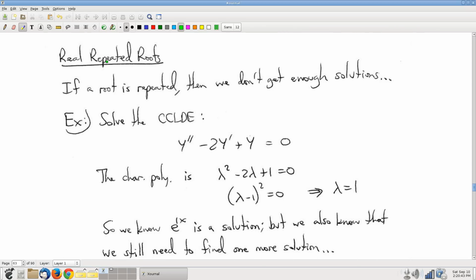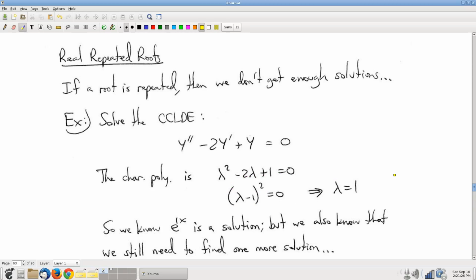What if you have a repeated root? Now, still real. We'll worry about complex later. But what if we have a repeated root? So for example, here's a differential equation. There's its corresponding characteristic polynomial, which we want to find the roots. And note that that characteristic polynomial factors. But it factors with 2 copies of this same factor, lambda minus 1. Said differently, this root, lambda equals 1, is a root that it's sort of a root twice in some sense. We say that this root has a multiplicity of 2.